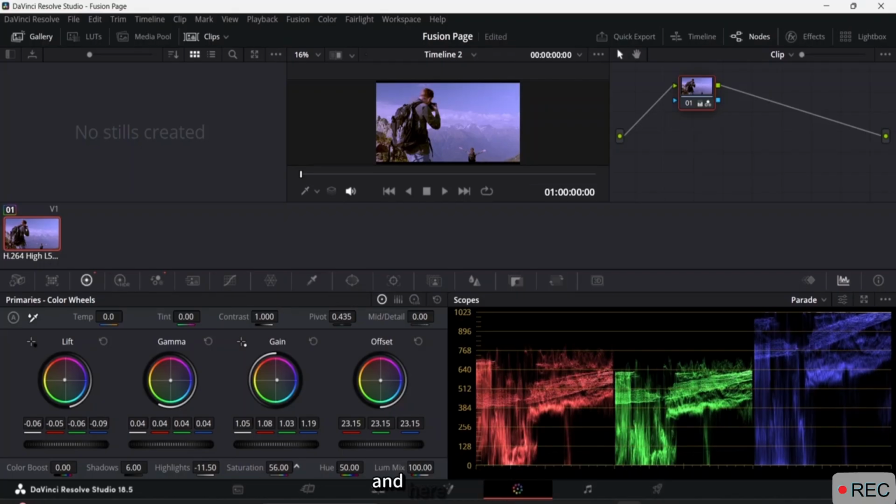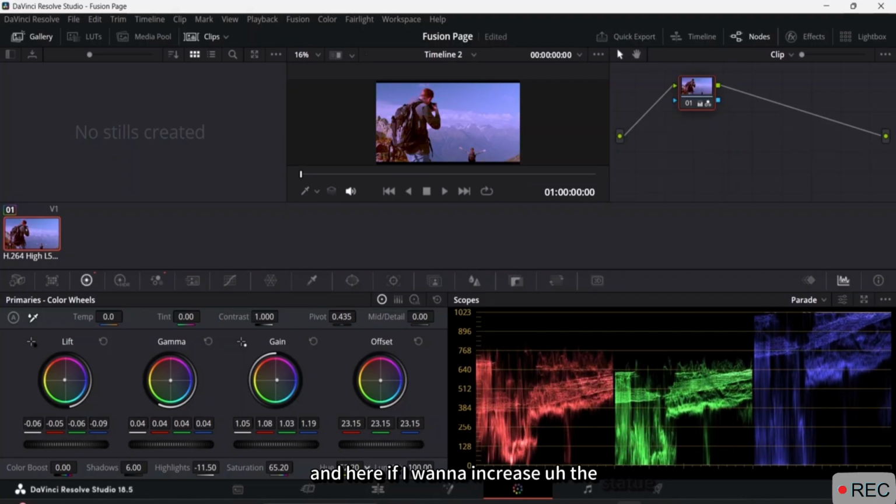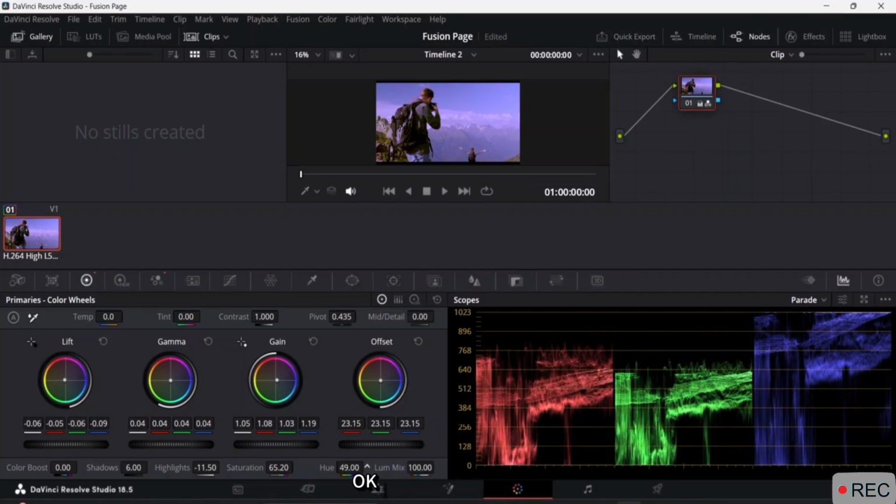Here I'm focusing more on this particular icon, or the image, this person standing over here. If I want to increase the hue over here, I can, but I will just keep it somewhere here. And this is the Luma Mix. If I want to decrease this thing, I will be able to decrease it from here as well.